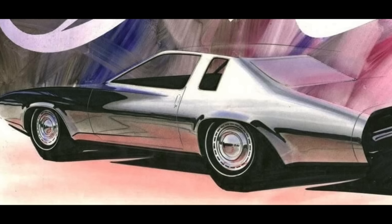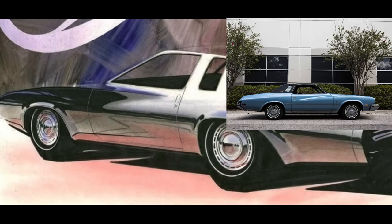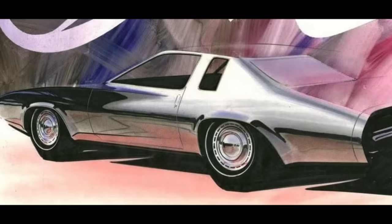Next, take a look at the wheel flares — this kind of squircle-style wheel flare — that would make it through to production, a little less dramatic than what you see in the sketch but pretty close overall. One area of significant divergence is really the front fender area and how the fender interfaces with the door. On the production car, that fender would set up a beautiful diving line that continues all the way through the rear portion of the front door, which you just don't see in the sketch.